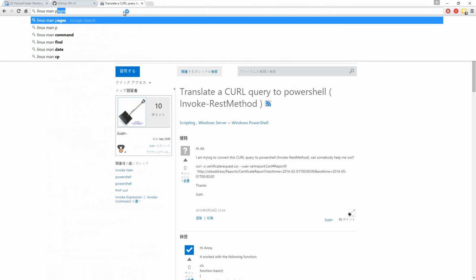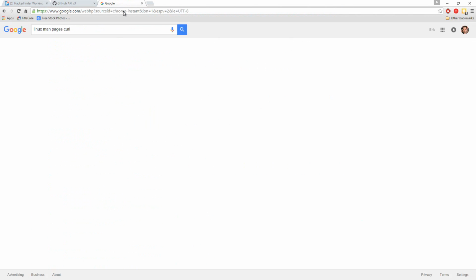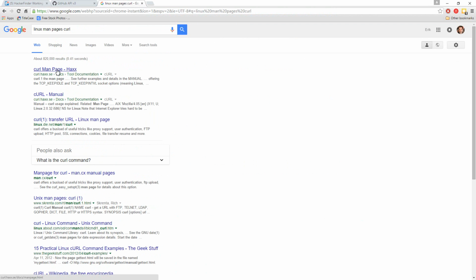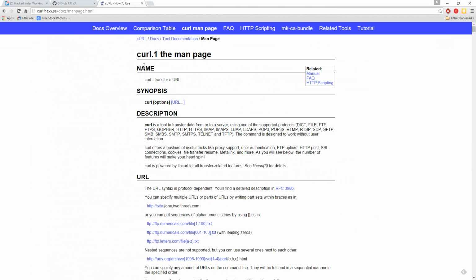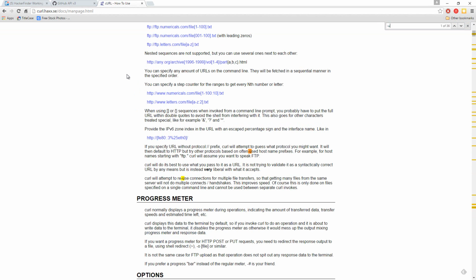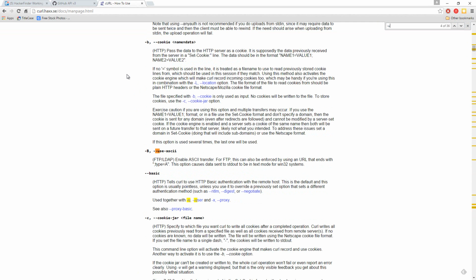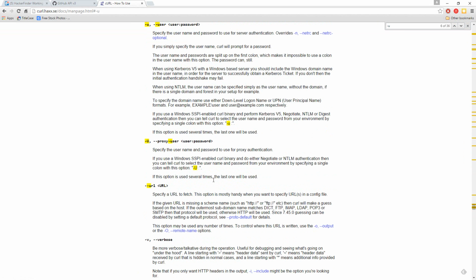Linux man pages curl. Yeah, there we go. -U. There it is. --user.